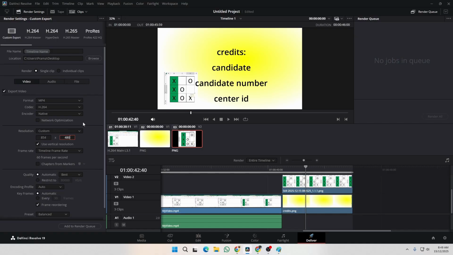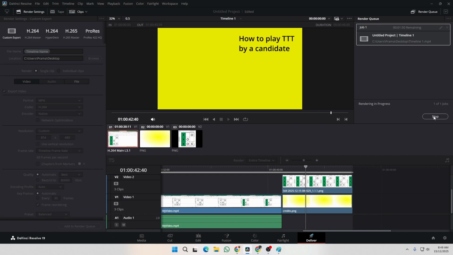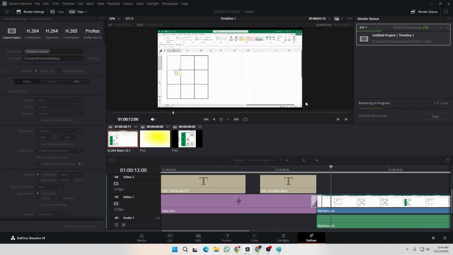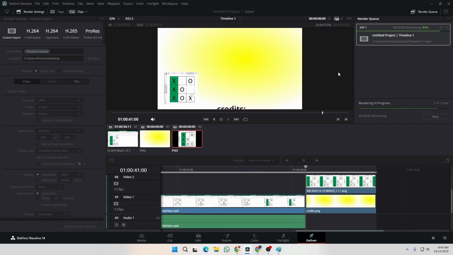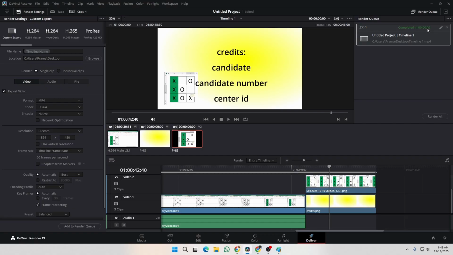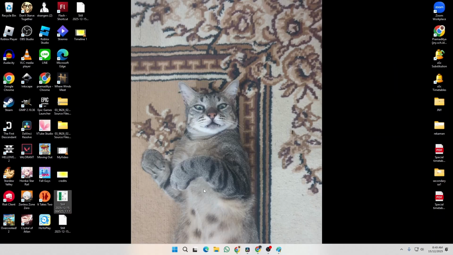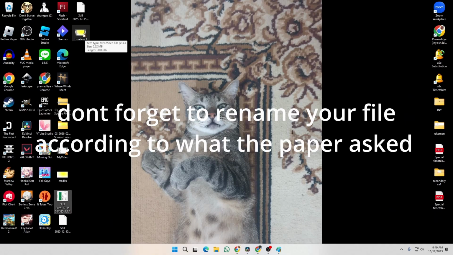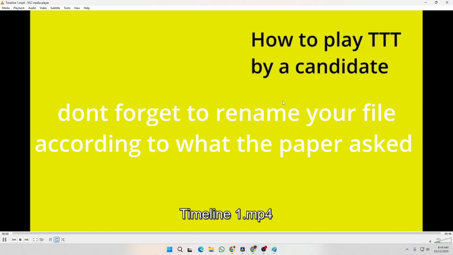Okay, so that's that. Then add to render queue, and then render all. And you wait until the render is done. Okay, then you finish. You might want to check whether your video can play normally.